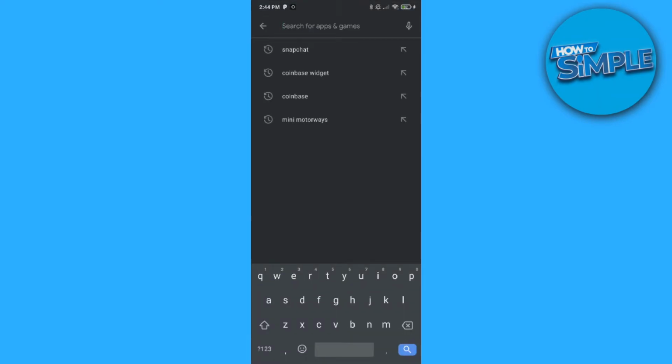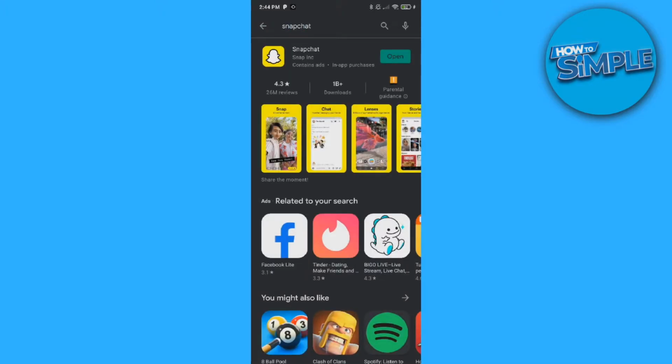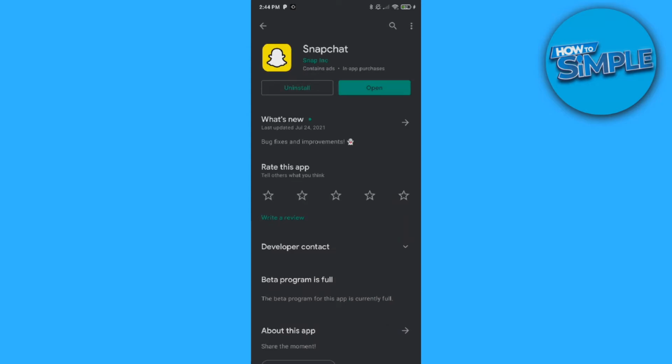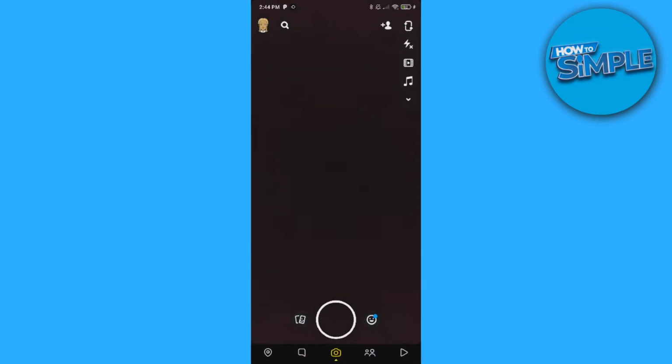So if you have an Android device, go to the Play Store, otherwise go to the App Store. What you want to do then is type in Snapchat over here and search for Snapchat. Then it comes up here, and if it's not available for you, most likely it's not updated. So you have to hit the update button. As you can see, I've already updated it, but there are two other ways to try and fix this. So if you haven't updated it, that's what you have to do first. So go ahead and update Snapchat.